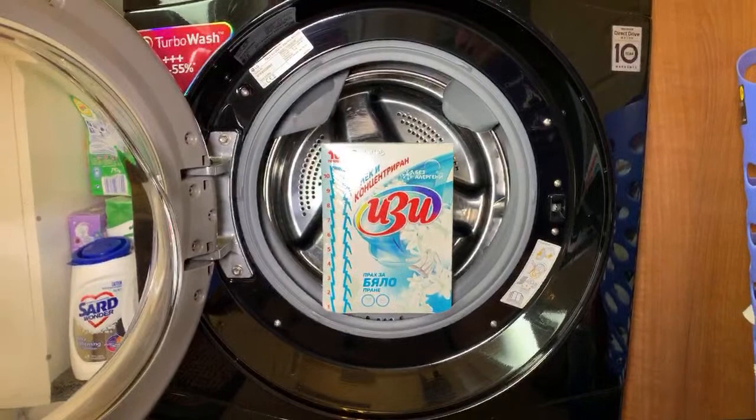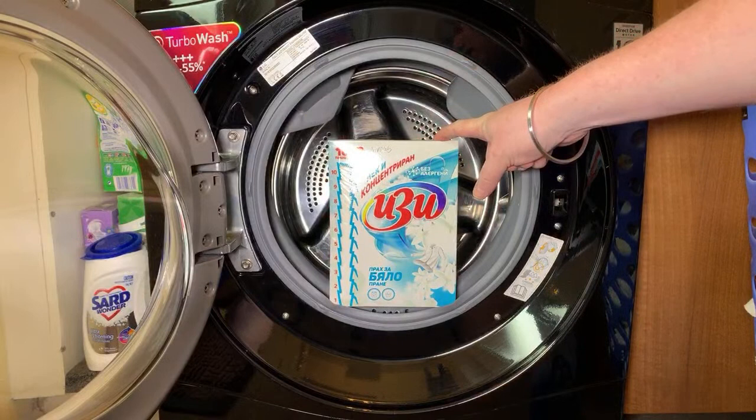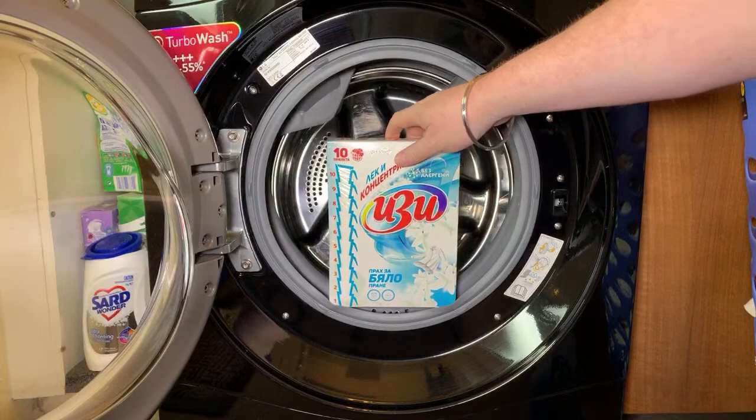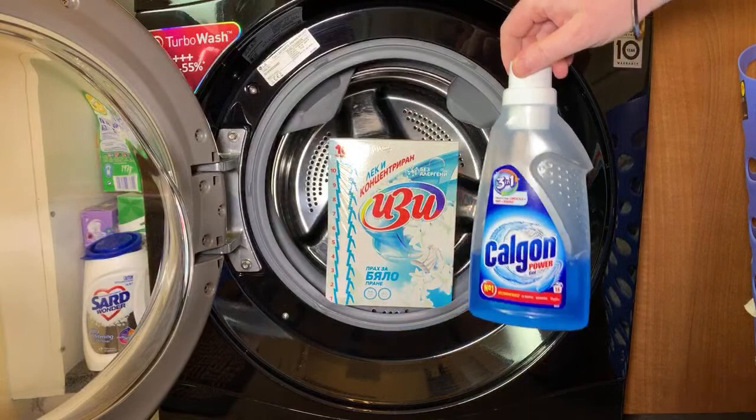So we are going to be doing a live video today using this Bulgarian powder that I've had for absolutely ages. And I've decided today that we are going to do some tests on it. So there we go. We have the Bulgarian powder. We are going to be doing a 60 degree hygiene wash with a medic rinse. And we're going to be doing wipes.